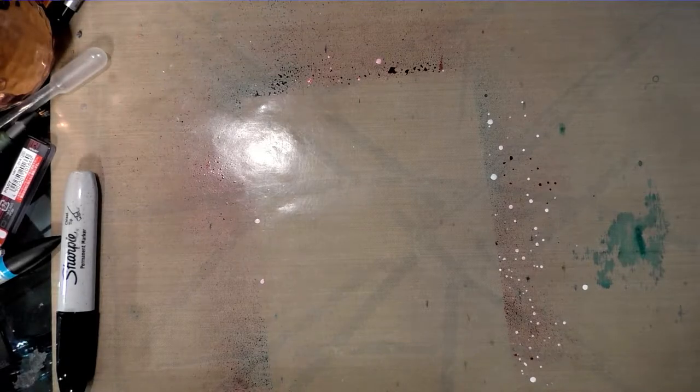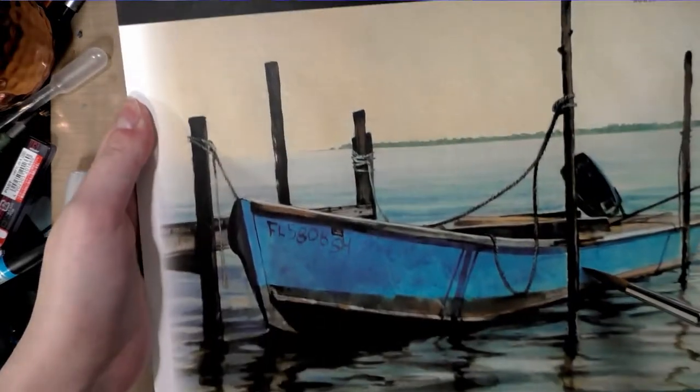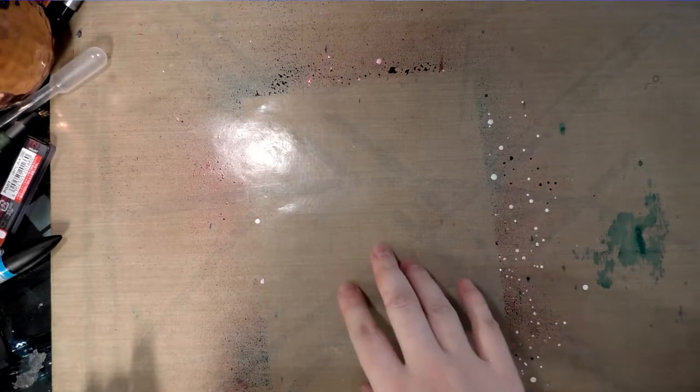So as a little intermission while I wait for my ink to dry, I want to show you guys a really cool trick that I like to do to sort of take advantage of everything I can. So using inexpensive watercolor paper, I'm going to rip out a sheet in advance. And you guys will see why I'm not using my surface and tabletop in a moment. And this is a Ranger Ink Essentials craft mat. And I've had this thing for a couple years, and this thing is great because it doesn't absorb anything, or it absorbs very little.